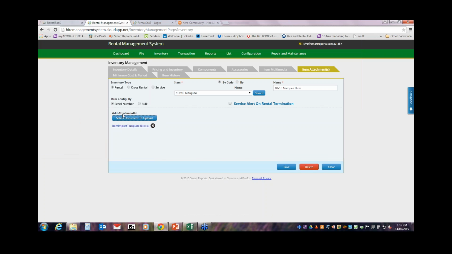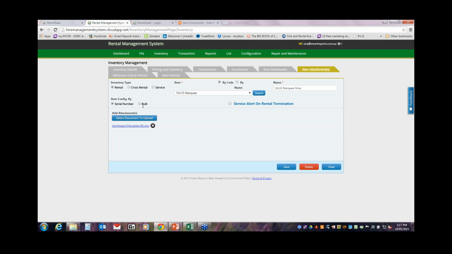You can configure an item to be either serial number based or bulk item based. Right? There is certain equipment that may have serial numbers, and these are finite in quantity. But if you're like a party goods supplier where you supply 5,000 forks and 10,000 spoons or beer glasses, then obviously you can't maintain that many serial numbers. So you can maintain them as bulk equipment, right?